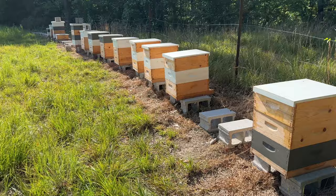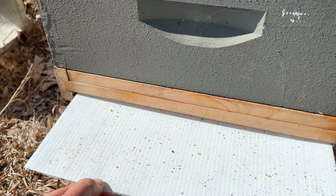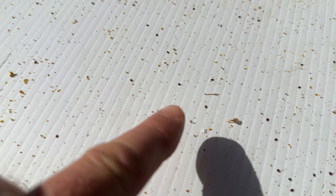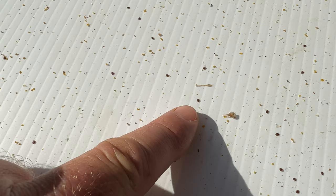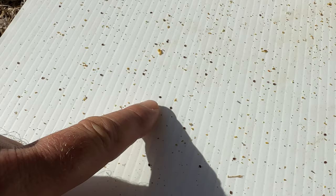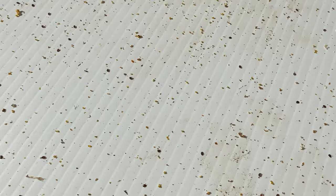So I shot this yard with oxalic acid yesterday afternoon. It hasn't quite been 24 hours yet, but I want to see what this mite drop is going to look like. And I would say that's not very good. Hopefully this will show up. There we go, got some focus. All those little red spots are mites. It's definitely not the worst that I've seen. It's not good either.